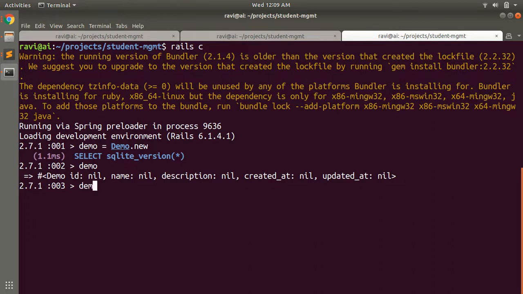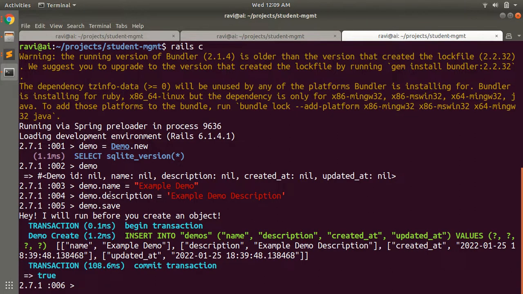So let's provide demo.name, let's say example demo, and demo.description, example demo description. Now we need to save the demo.